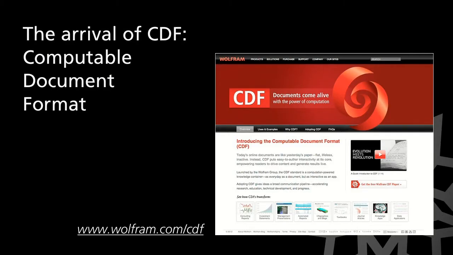And so at this same conference last year, we introduced a technology we call CDF, the Computable Document Format. And we promised that we were going to be releasing it, and we did over the summer. And it's now being used by more and more publishers and platforms. But this CDF technology, although it was only announced a year ago, is based on 24 years or so of work in this area. And let me show you a little bit of what this can do.